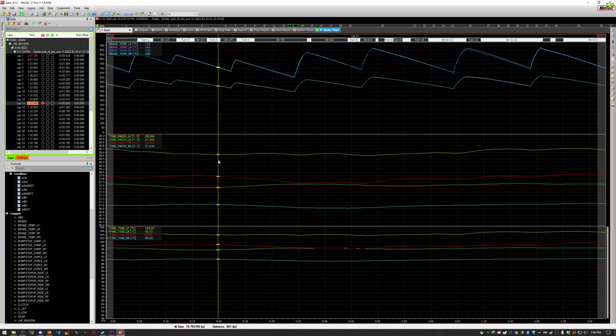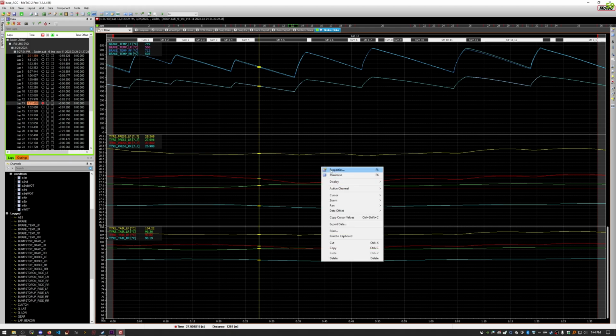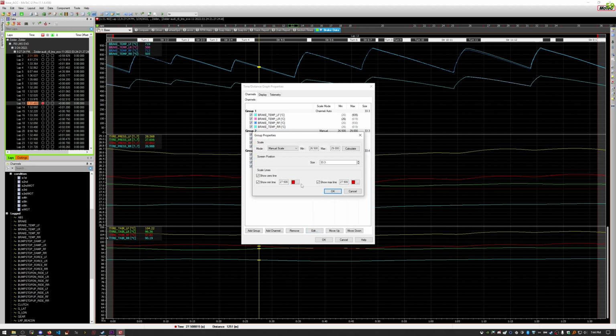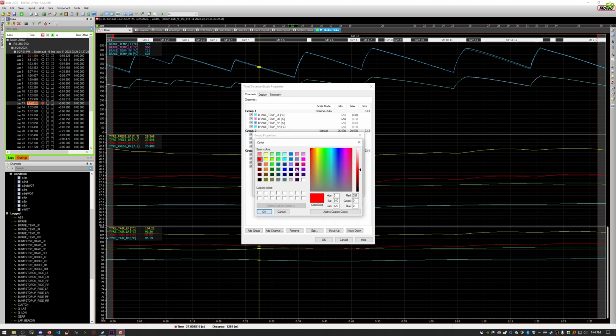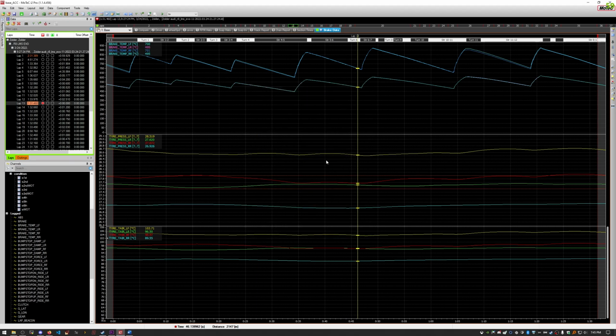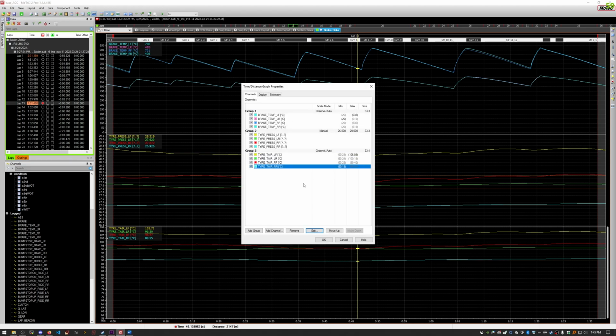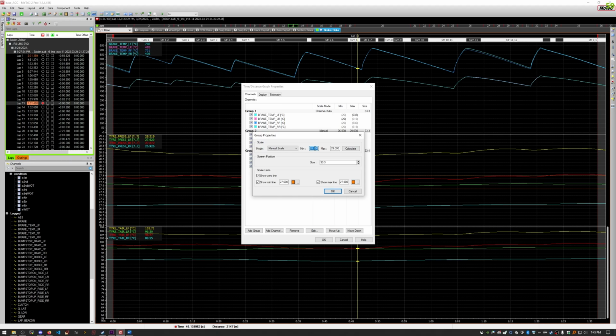So here we can see that on this particular lap, our tire pressure was outside of this red line. I actually am going to change that color just so it's easier to see. I'm going to try to pick a color that we've not used. Yellow, orange. We'll go orange. Why not? Orange. So ideally in ACC, we want to be within these tire pressures. And actually, that's wrong. According to the internet, the tire pressures we want to be within are 27.3 to 27.8. So we can hit OK there.